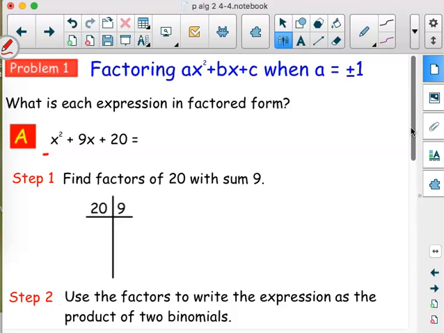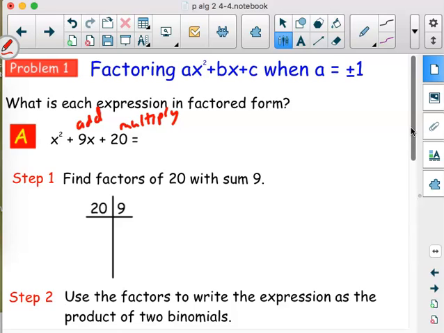Then I'd look for special patterns, and I notice, hey, x squared, that's a perfect square. And those other perfect square patterns that we just looked at always had the last one as a perfect square. Wait a second, 20 is not a perfect square. Okay, so there's nothing fancy about this one. It's not any special pattern. And then we go to good old-fashioned factoring. And we ask ourselves, what are the numbers that multiply to give me 20, the last term, and add to give me 9?